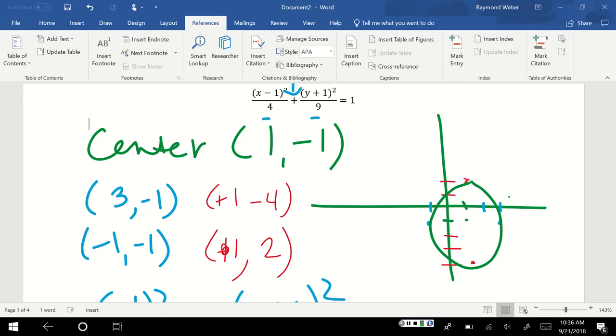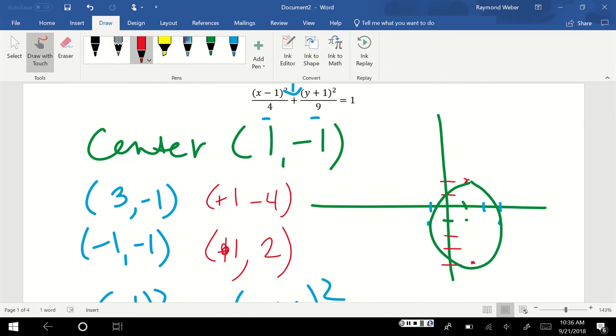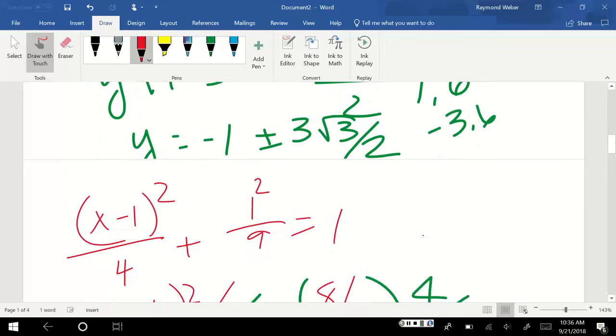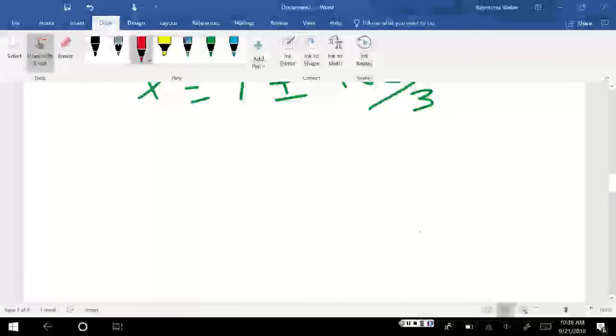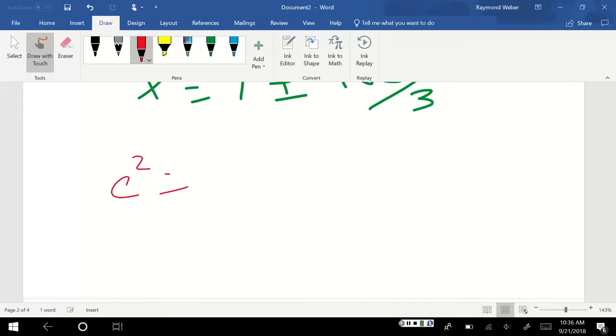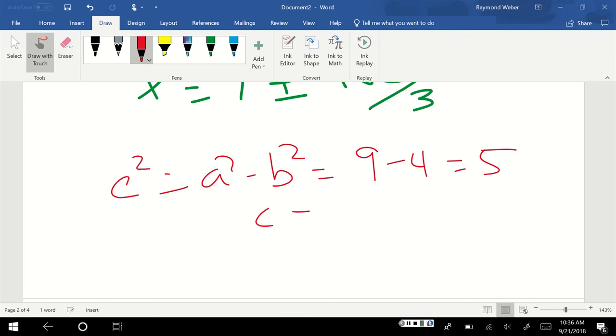Okay, next step is you're often going to be asked for the foci. So what makes it a conic section are these foci. To find the foci, you need to know what the major axis is. So the major axis in this one is whichever one's the longest one. In this case, that's the y, going this way, because 9's bigger than 4. That's really the only reason. So the formula we use for that is c squared equals a squared minus b squared, where a squared is whatever is the biggest, so in this case 9 minus 4. 5. So c is plus or minus the square root of 5.